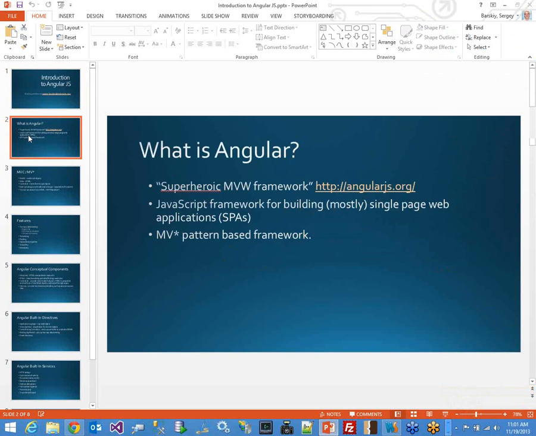So the first quote that you see comes from the actual web page or home page of the framework. It was written and is being maintained actively by people who work for Google.